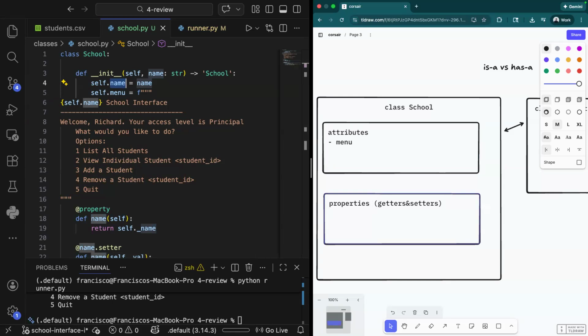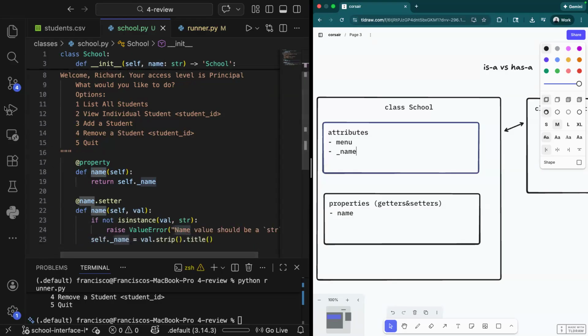So we have a property of name, which is a getter and setter, which we define there. But we do hold, however, an attribute of _name, and this attribute of _name is being created through our setter right here.